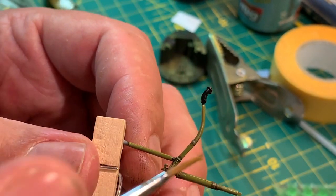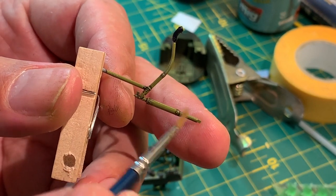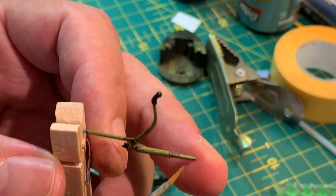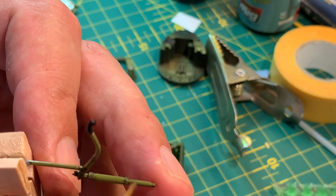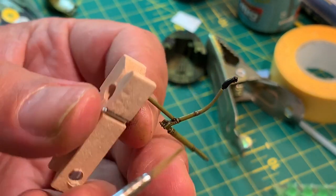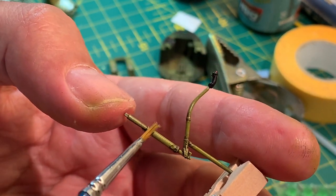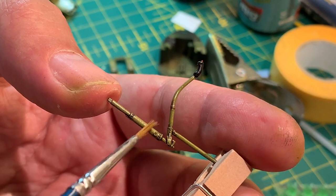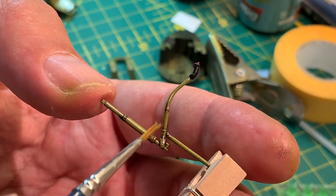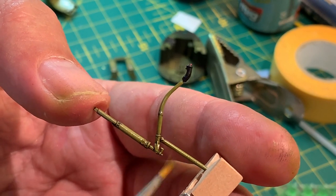Well, it's tiniest Claire's bin. Or if you work in the US film industry, a tiny C-47, which to us modelers is something completely different. I don't know why they call them C-47s.